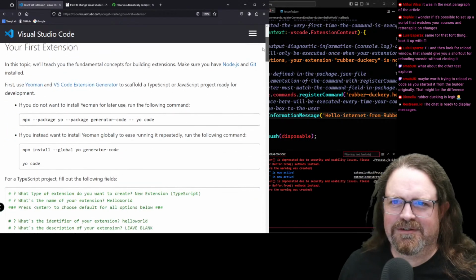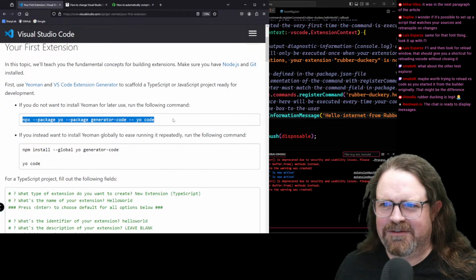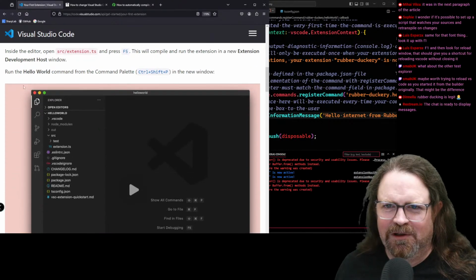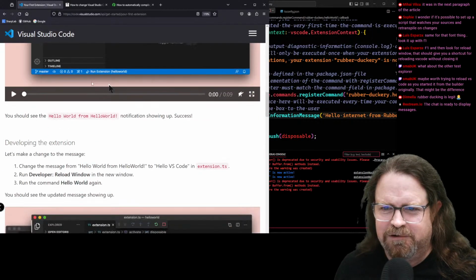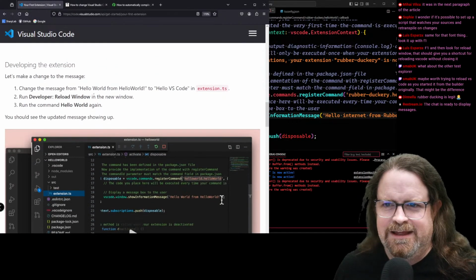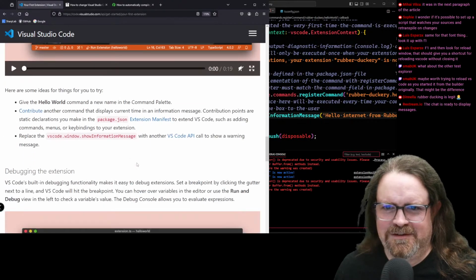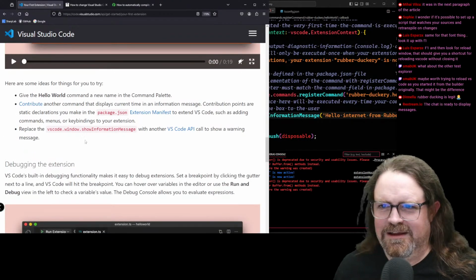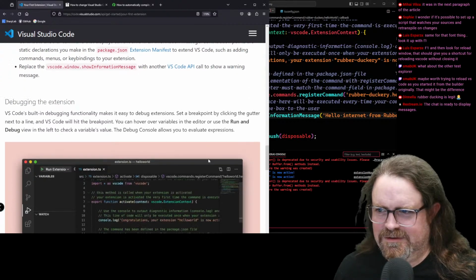So we got your first extension, we got npx package, we got npm install, we got run hello world. Yep, we did that. The F5 works. Run, change the message. That works. Should see the updated message. Yeah, that works.